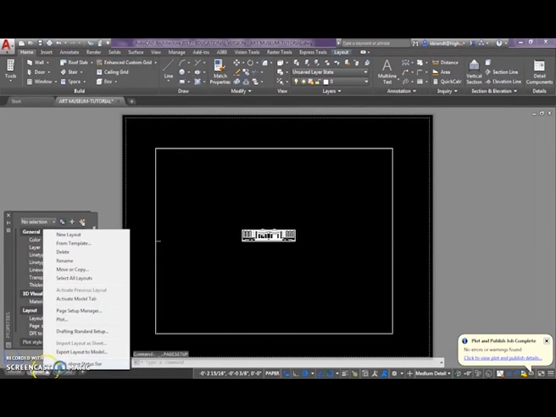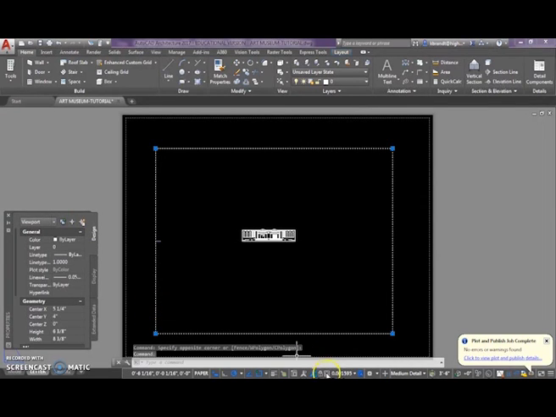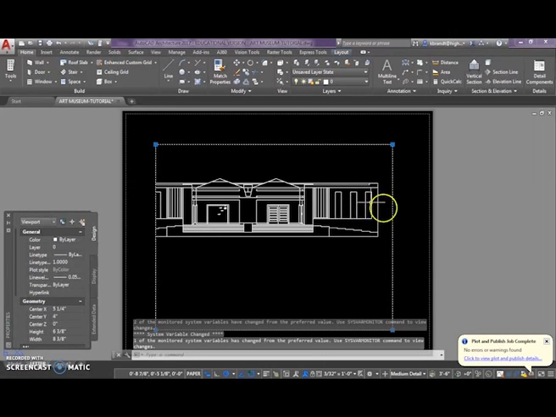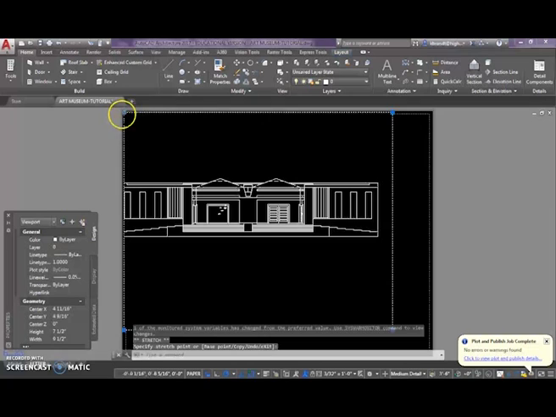I renamed the paper size, or paper space tab, to letter so that I knew the paper size. And as I said before, I changed the viewport to 3/32 of an inch scale because that is what fit for my space. Once I did that, I printed, and then we can move on to Photoshop.